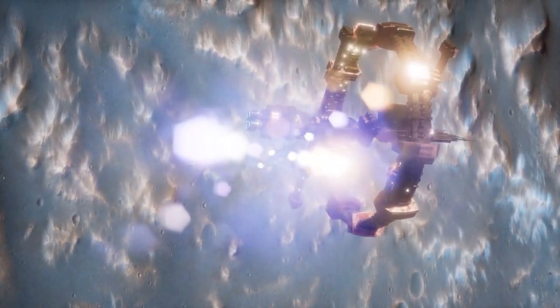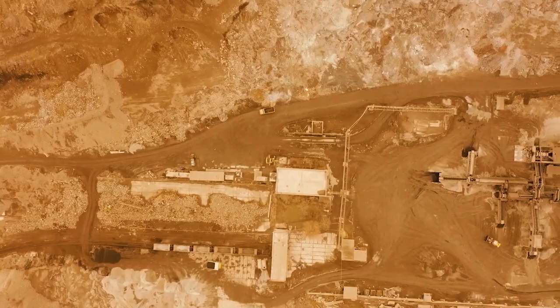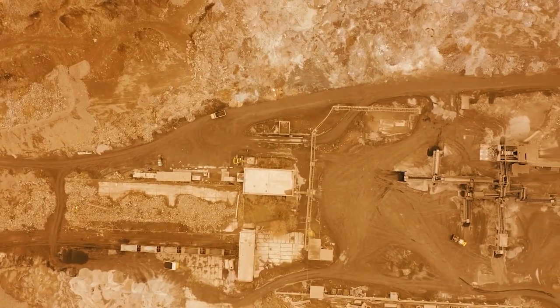Another instrument is the Ground-Penetrating Radar Imager for Mars' Subsurface Experiment, known as RIMFAX. Radar waves are sensitive to dielectric properties of the materials they survey, much like X-rays are sensitive to the absorptive properties of the materials they move through. RIMFAX will peer below the surface as far as 10 meters down at the regolith.